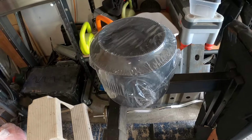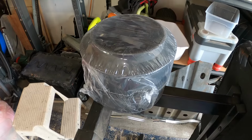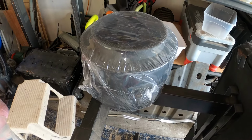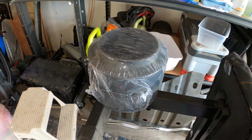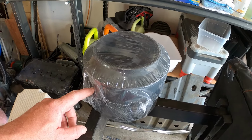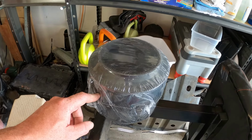All right guys, it's been about a month since I started this project. They sent the wrong rear spacers. They were polyurethane and they looked like they would work, but they wouldn't. The situation is, if you have the third row seat installed and you have the tow hitch, the springs are bigger. So you've got to make sure when you order that you get the right ones.